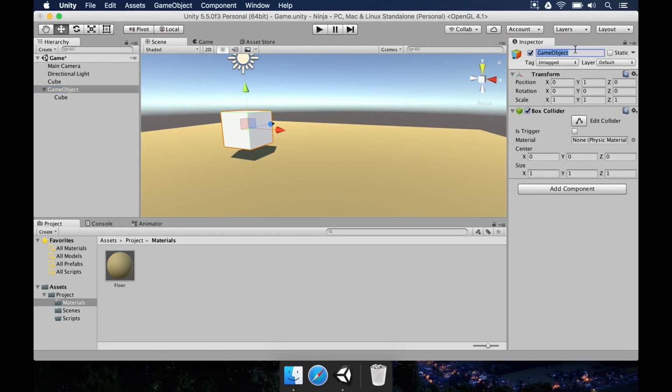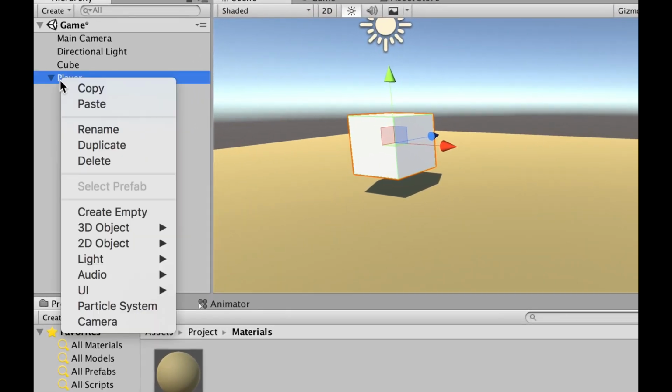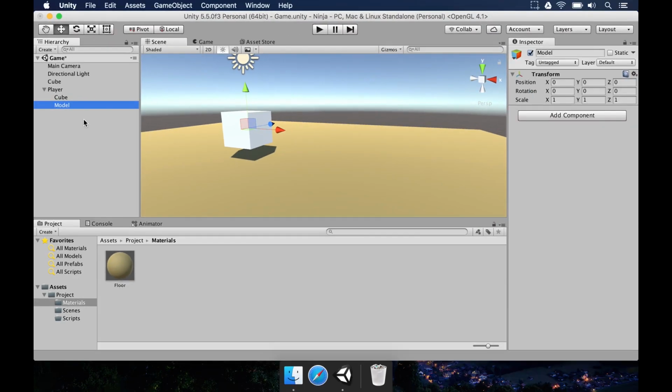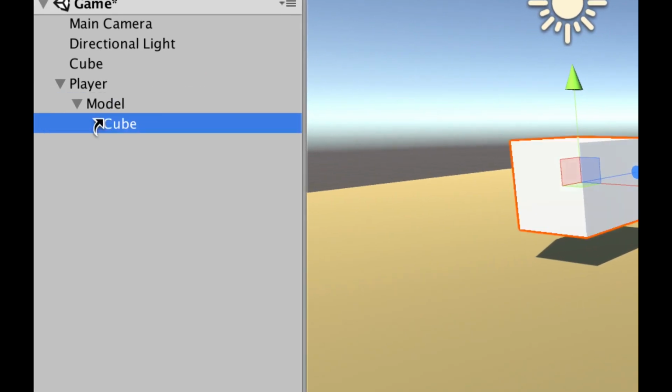Now with the game object selected, I'm going to name this player. It could be ninja, but to keep things consistent with other projects, let's just name this player, because of course it's the player. And another tip for you is, we can right click on the player, choose create empty, and we're going to rename this game object as container. Okay, or you might want to change that to model, whatever name you feel is better. And we do this because later when we import the model in here, it's going to be easier for us to perform some rotations and some other adjustments to the model. So with this in mind, we're going to grab the cube and drop it inside the model.